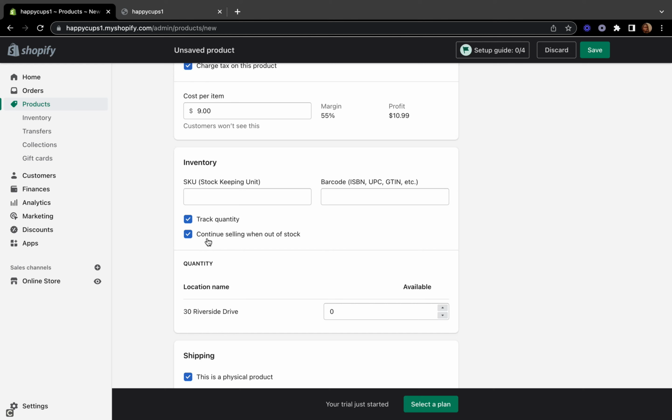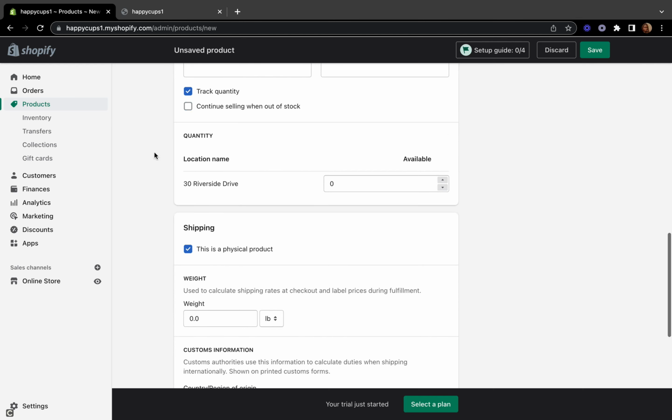So if you know you can restock your product really quick, then you can use this box here. But if you're not sure if you'll be able to restock this product soon, don't select that. And this will be your location, like where your product is available. So you can add the location you want your product to be available.